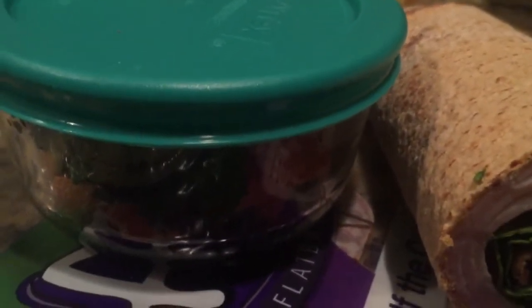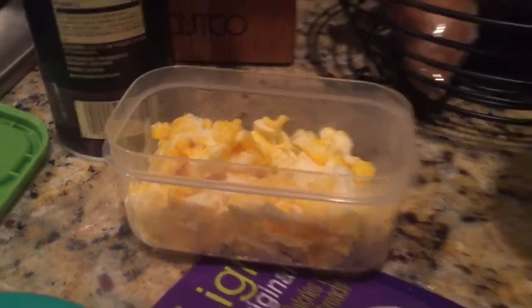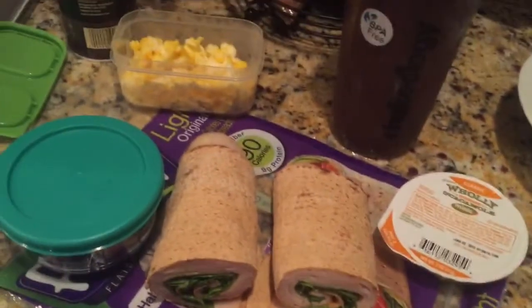I'm also going to have some vegetables — these are carrots and broccoli that I put in the oven to bake with onion powder, garlic powder, and sea salt. They're actually really good when you heat them up in the microwave. I've got my Shakeology as one of my snacks today — it has an entire banana blended in — and then I have two eggs. I also did not eat my almonds, apples, or peanut butter yesterday, so I'm going to eat those at some point today too.